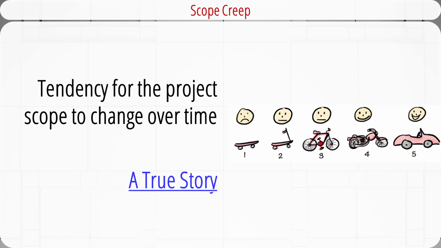Scope changes may occasionally bring positive benefits to the project. For example, adding a small feature to a product may result in a huge competitive advantage when it's released to the market. Or a small change in the production process may get the product to market 1 month early, leading to a higher market share. However, in most cases, scope creep is associated with negative outcomes like added costs and possible project delays.